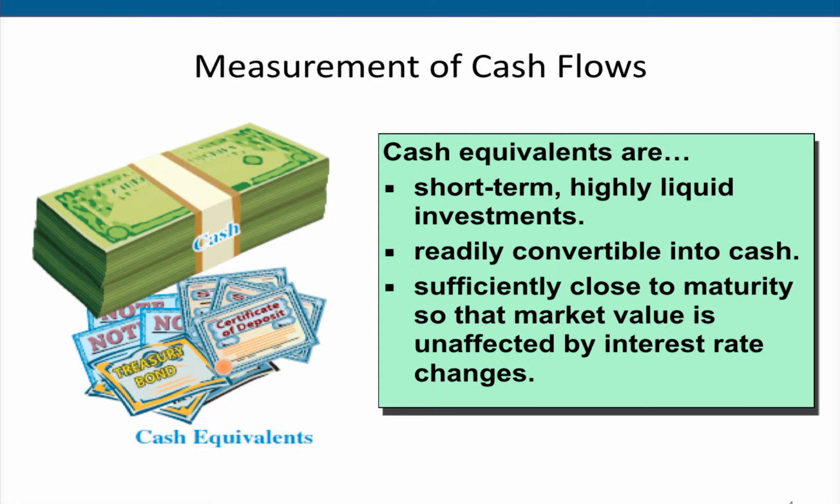So, when we talk about the statement of cash flows, we also consider cash equivalents. What are cash equivalents? Essentially, anything that's short-term, highly liquid, readily convertible into cash, and close enough in its ability to change into cash that doing so basically will not change the value of it at all. Okay? So, any type of CD or other account that is not necessarily cash, but can be changed to cash in the blink of an eye if you need to, can be considered a cash equivalent.